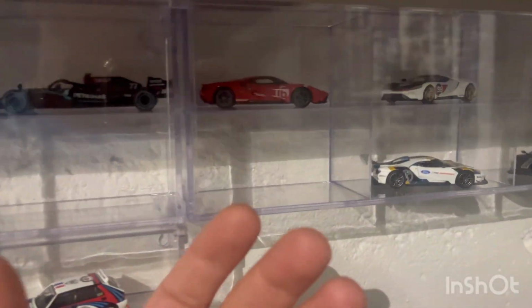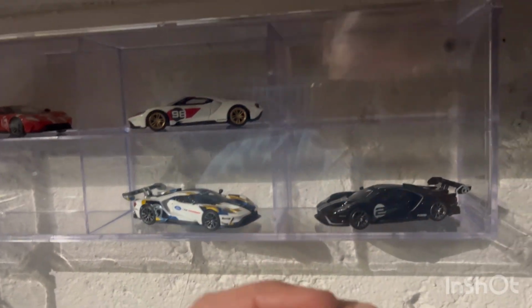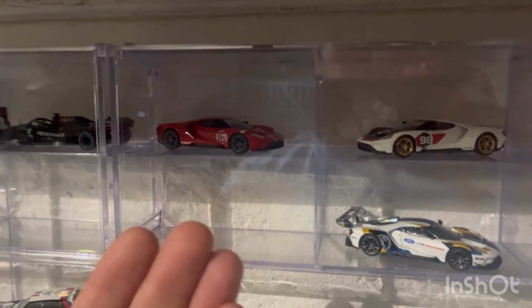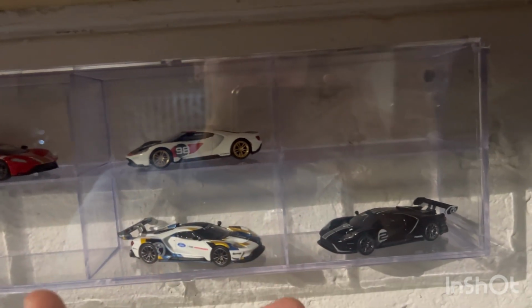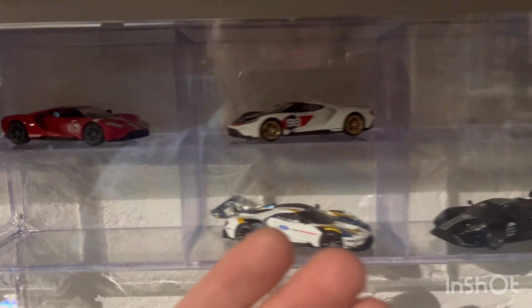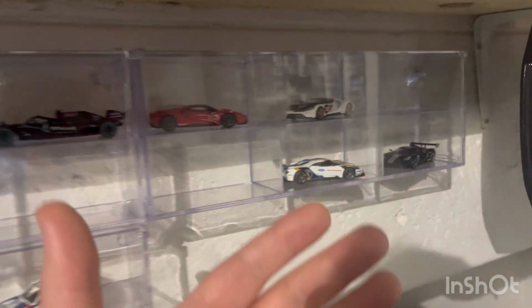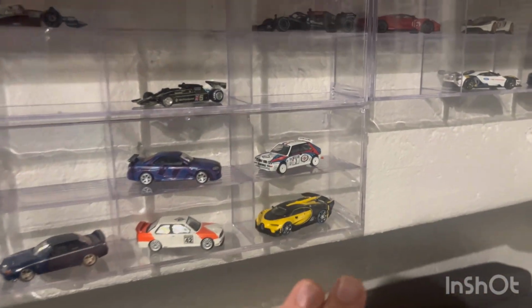And normally, I don't collect every single one. But when there's a particular colorway or something that stands out to me, I'll buy it. Mini GT made quite a couple of these Ford GT40s. And I pick the ones that stand out to me. I don't buy everything. If you want to buy everything, go ahead and do it. It's no problem at all. That's entirely up to you.